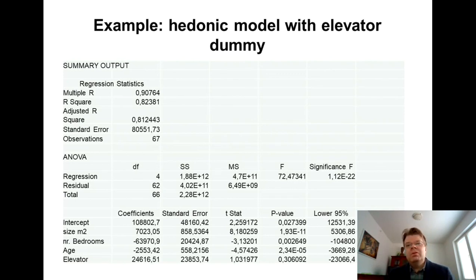So remember, when we use the p-value, we compare it to the significance levels, and the usual significance level would be, let's say, 5% or 1%. So we would need a significance level of 30% in order to reject the null hypothesis. So there is a very high risk of rejecting the null hypothesis even if it's true. And the null hypothesis in the significance test states that there's no effect of the elevator. The reason we are not able to reject the null hypothesis with the usual levels of statistical significance is that the standard error is also very high. So therefore, we cannot conclude that the elevator dummy has a significant impact on price.